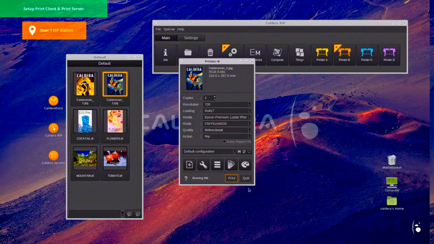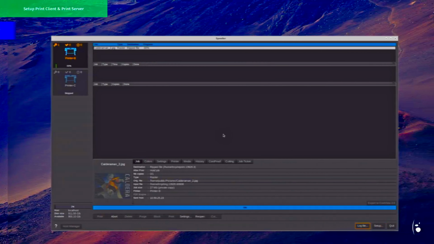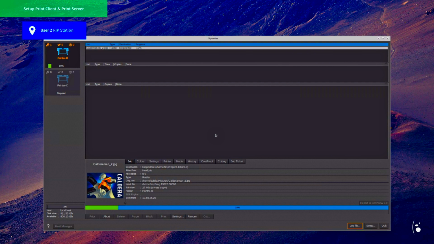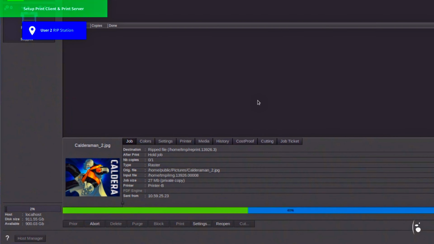Indeed, if we move to the user 2 spooler, we can see that the file is ripped locally as expected. The client computer's IP address is also displayed inside the Job Information tab, meaning that our client server setup is running well.